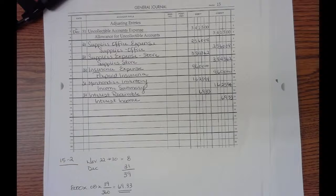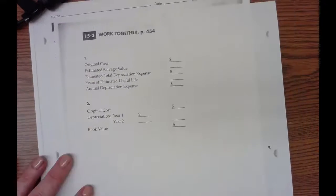In 15.3 on page 454, we're journalizing the adjusting entries for accumulated depreciation. It says calculate the depreciation expense for a color printer costing $950. The printer has an estimated salvage value of $150 and a useful life of 5 years. On the next page, we're given this little flowchart of what we're going to fill in.